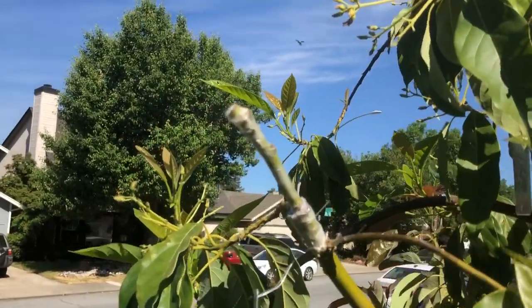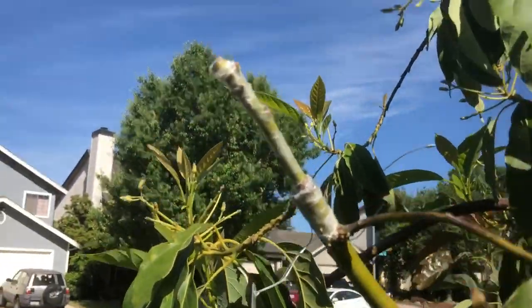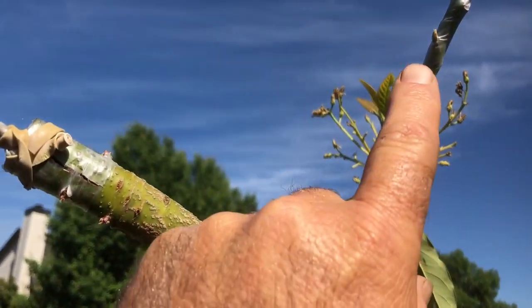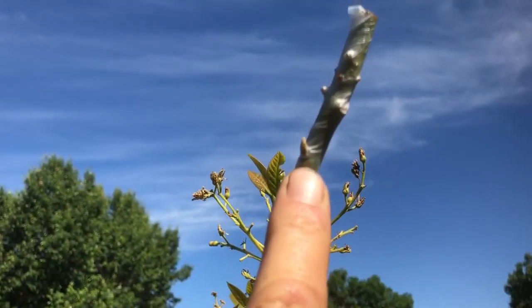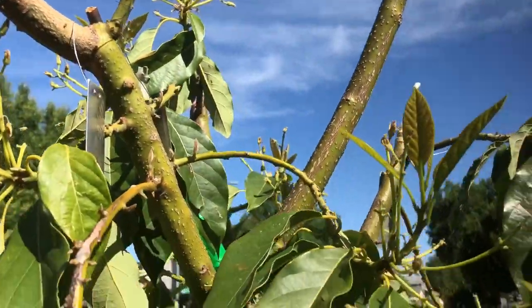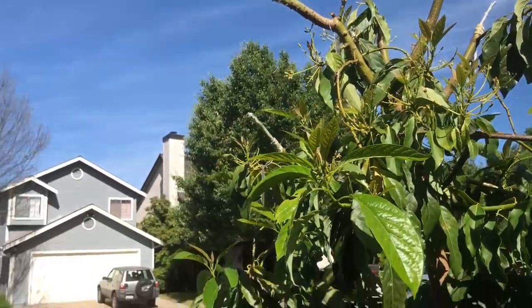We have this graft here. We have this one right here. And look, this one is actually pushing out of the paraffin tape. So that means it's ready to go. Jeff's gonna have his own Big Black Johnson. You pretty excited to have a Big Black Johnson now, finally? Well, yeah, I'm always excited to see something new. Could be a life changer.